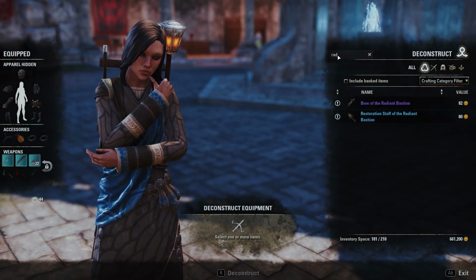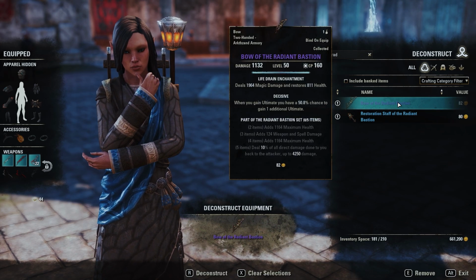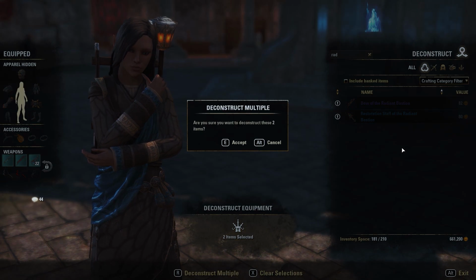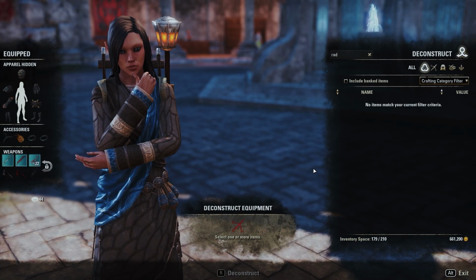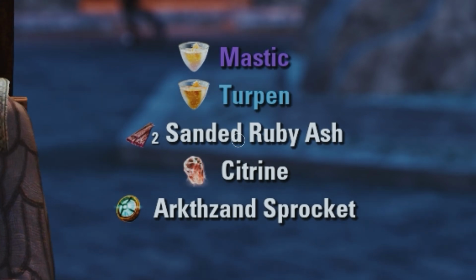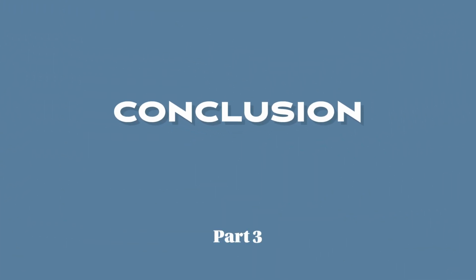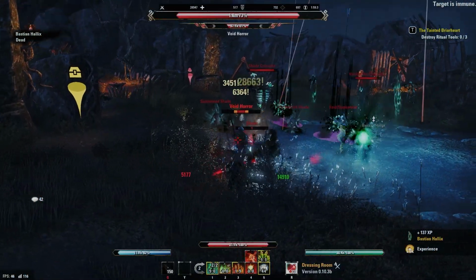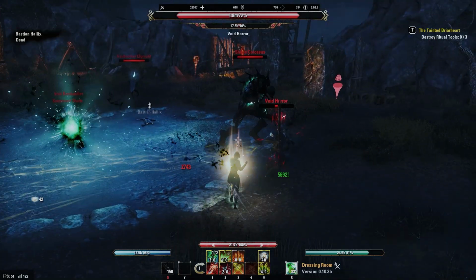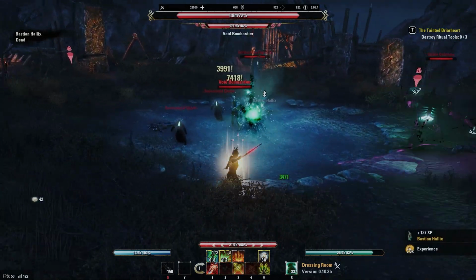To build on the previous example, if I were to deconstruct gear that is in the Arcsand Armory style, such as Radiant Bastion gear, which drops from overland activities in the Reach, then I would have a chance at receiving arcsand sprockets. So now that you're aware of the possibility of earning these style materials from completing daily quests and deconstructing unwanted gear, you can employ the strategies outlined in this video to make some extra cash.